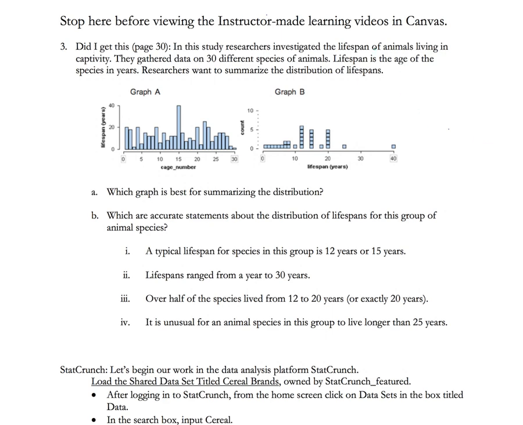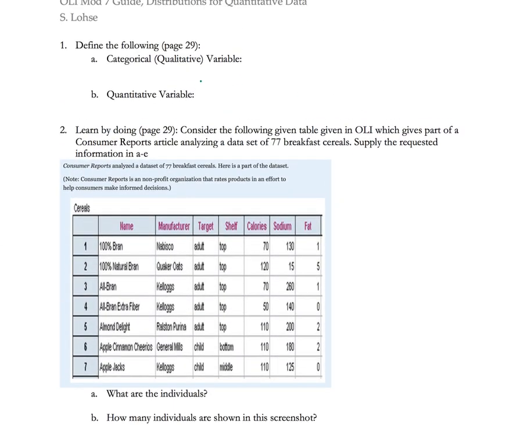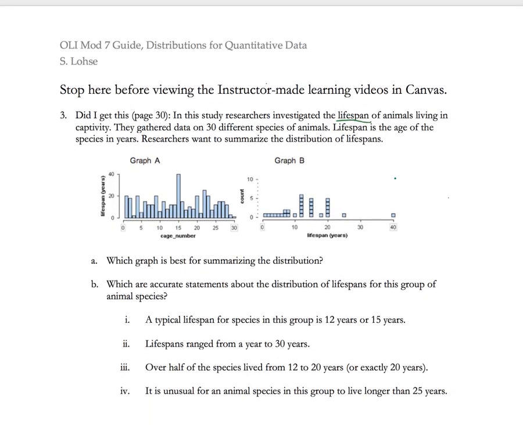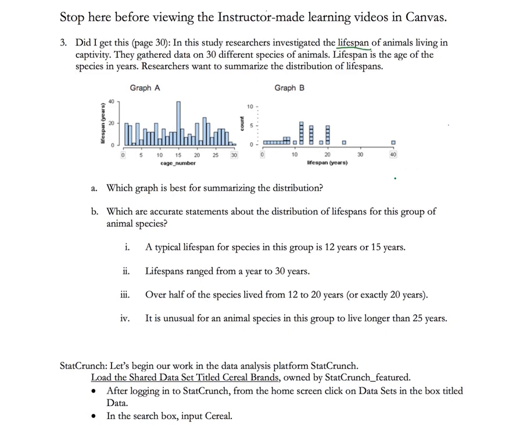So that's telling us that lifespan is our variable of interest, and that is, of course, going to be a quantitative, or what can also be called a numeric variable. They gathered data on 30 different species of animals. So we've got 30 pieces of data.